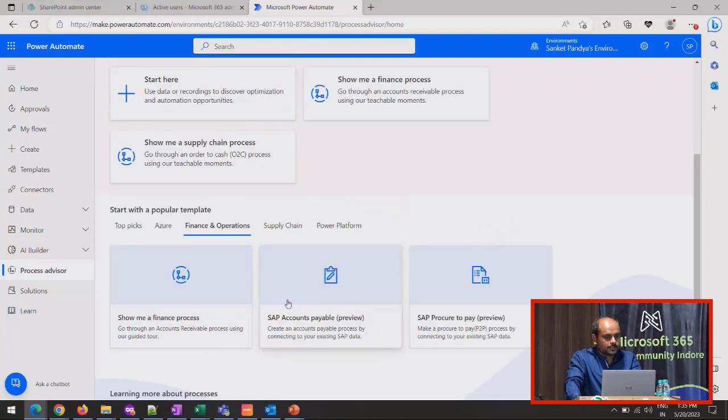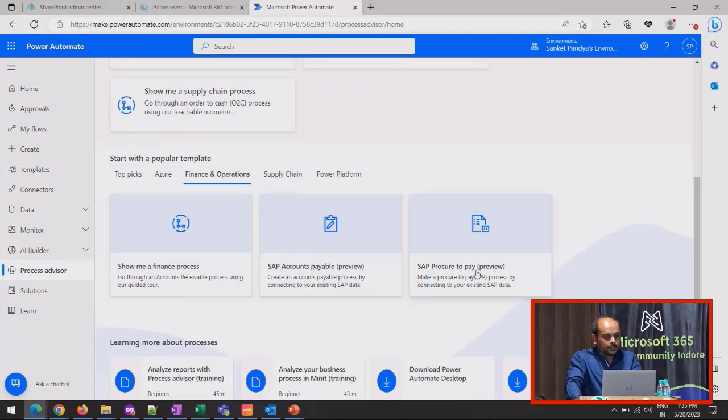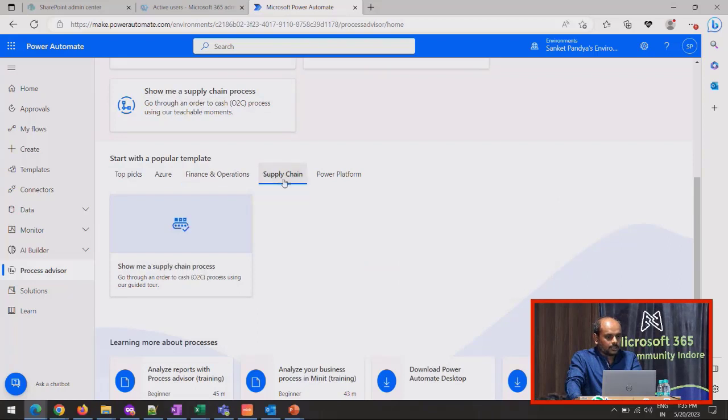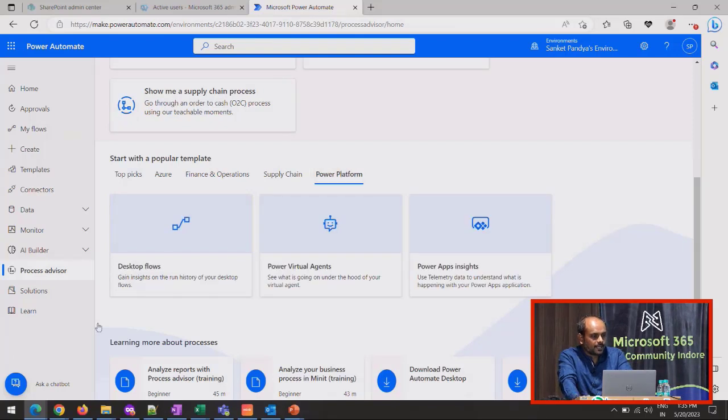Even in finance, SAP related templates available. In supply chain, we have the O2C process mining guide, and majorly in Power Platform with desktop flow, Power Virtual Agent or Power Apps Insights, we can use these templates as well.